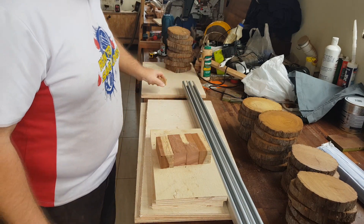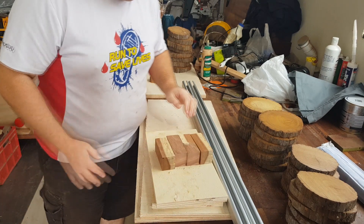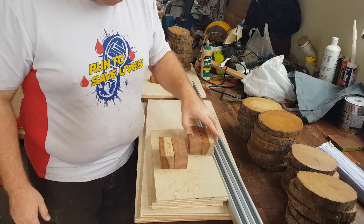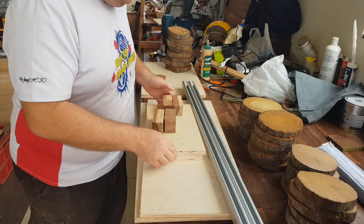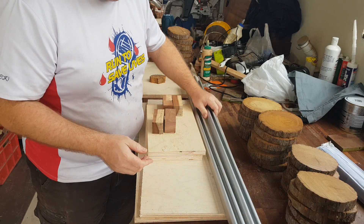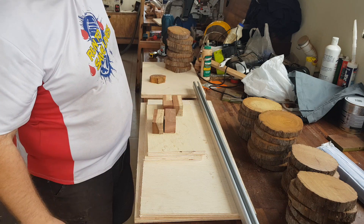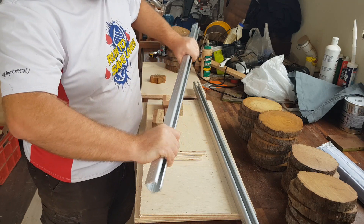So I have to build a router sled now. I got the idea for this one off of a video that I saw — I'll link to it somewhere. I don't know whether he's done an instructional video on it but I will rough out his design. I got myself some door hanging track — I got aluminium because it's a heck of a lot lighter than the steel stuff. This is used for running sliding doors; the carriage runs back and forth and you just screw it to the roof. It's pretty lightweight but strong and doesn't flex.